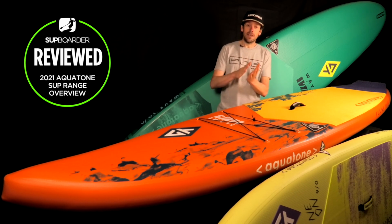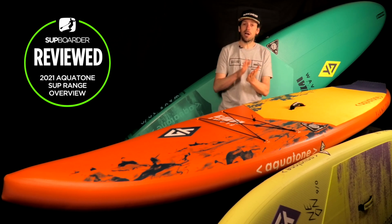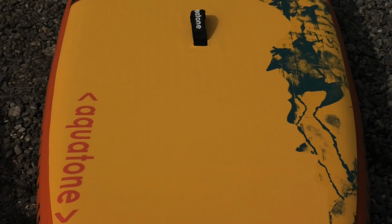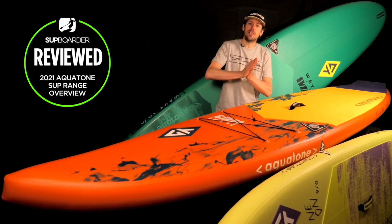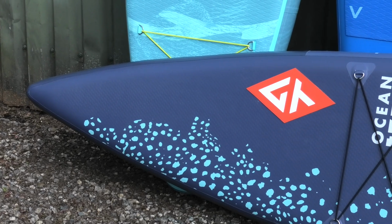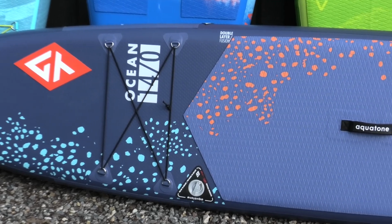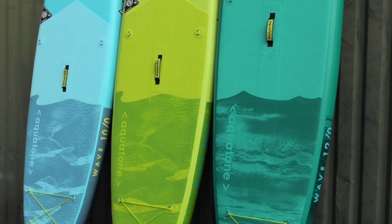Well, basically, usually when you make multiple layers of PVC or you stick PVC on top of your drop stitch, you have to use glue, and glue adds weight, and it also means somebody has to physically put the glue on and stick the board together. Fusion technology is put on with heat, so you take the secondary layer and you put it on top and you heat the two layers till they bond together, so therefore you reduce glue and you also reduce the risk of manufacturing defects. So the Flame and the Ocean use fusion technology, and the Neon, the Mist and the Wave range of boards are not fusion technology.